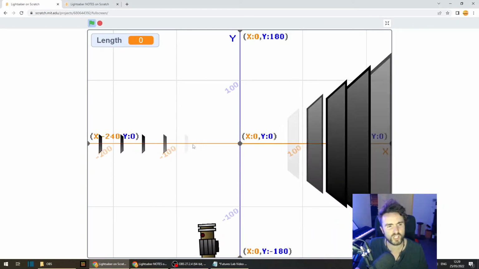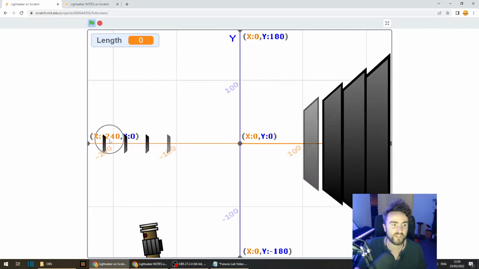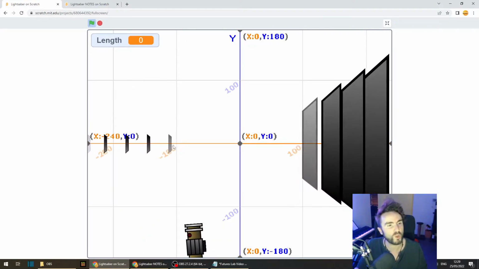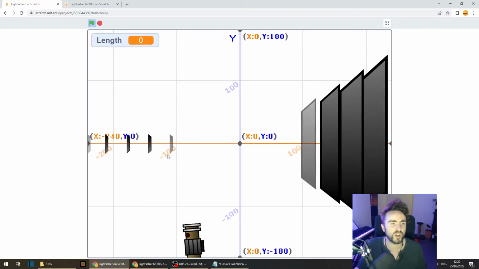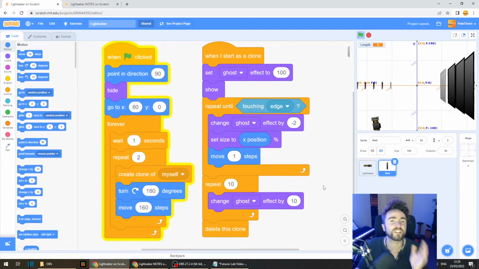However, on the left side of the screen, these numbers are minus numbers. They are below 0 and they never get larger. So if we want these walls to get larger, we need to find a way to turn these minus numbers into positive numbers. As it so happens, there's actually a really simple way to do that.